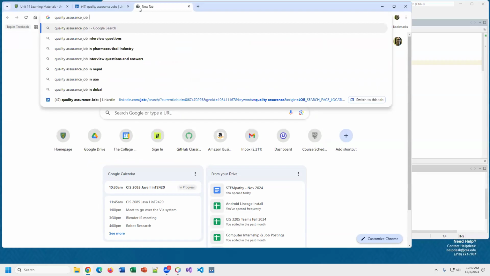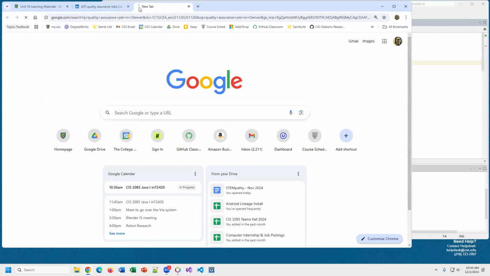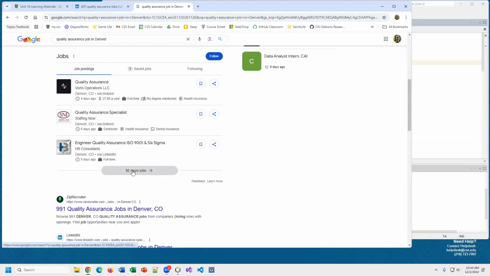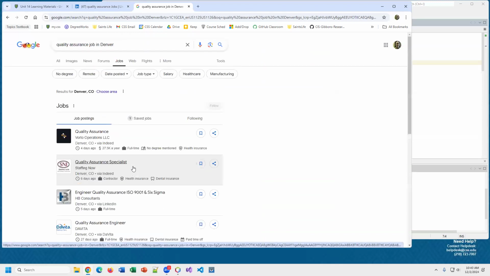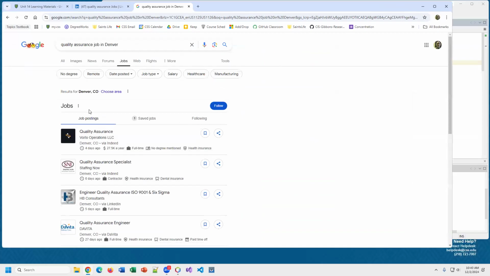And maybe pick your favorite location. I'm going to look for maybe in Denver. And I'm going to skip over all these sponsor listings, just go down to this Google job listing area, and it'll list out a bunch of quality assurance jobs for us here.